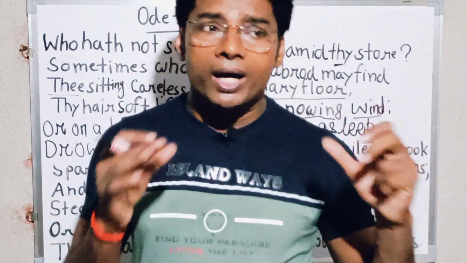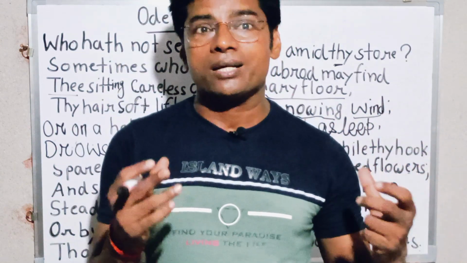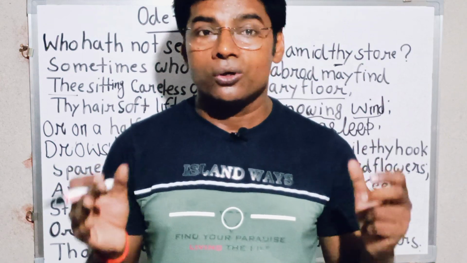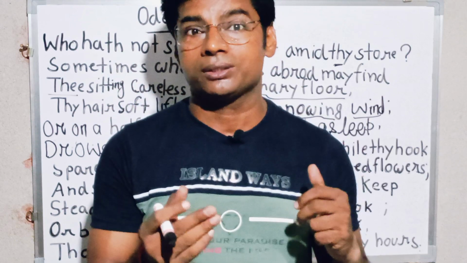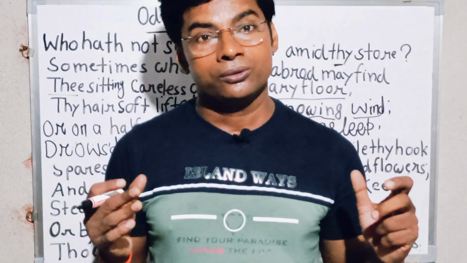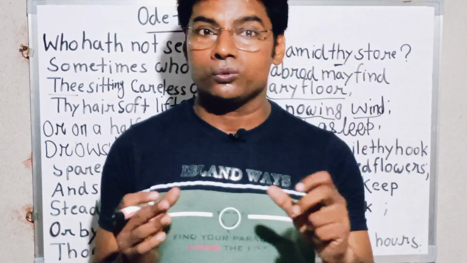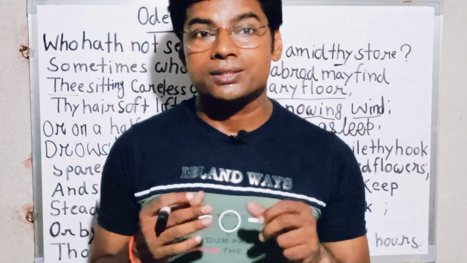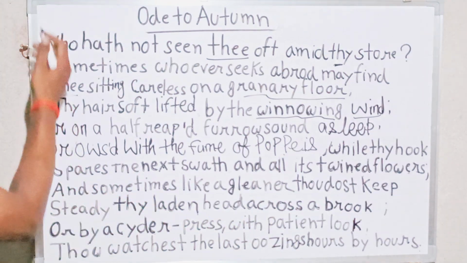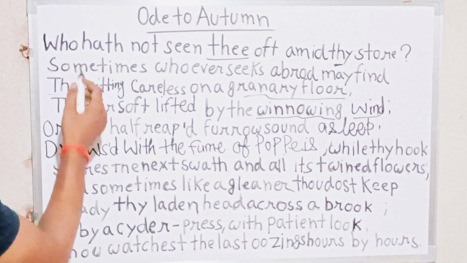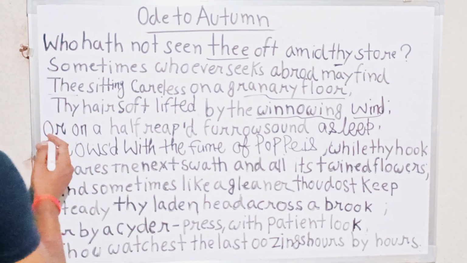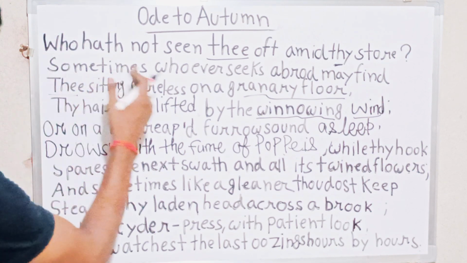So if one sees all these kinds of agricultural activities, one does not need to have any doubt, and one at once needs to understand that the autumn season is going on, or is at its peak, and very soon it is going to end, giving way for winter to begin. So he says, if one sees such things, one has no reason to doubt whether this is this season or that season. One needs to at once understand that autumn is going on.